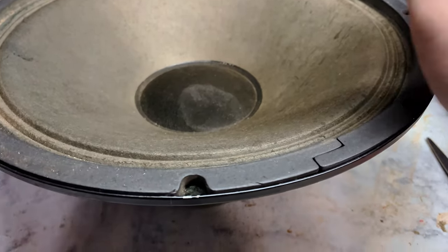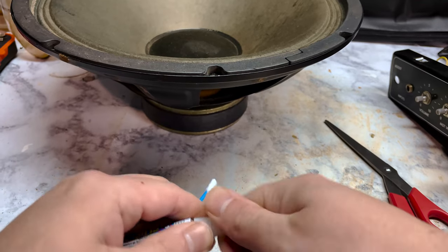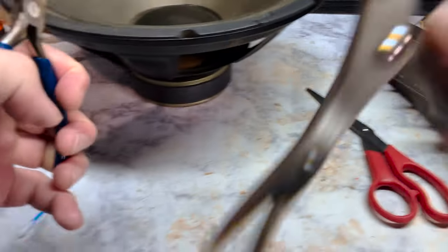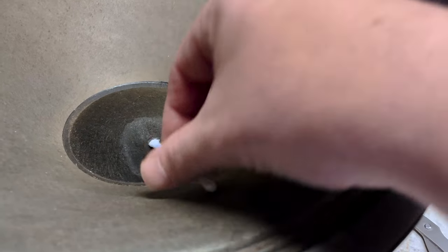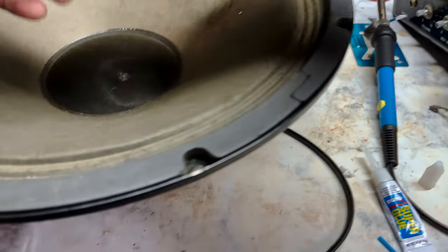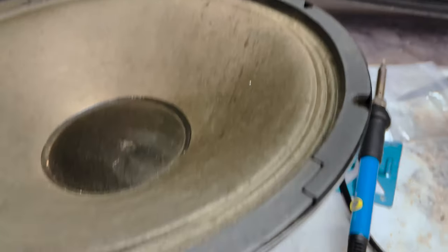All right, we're gonna try the super glue and Q-tip trick. I've not personally done this before, but we'll see how it works. My super glue's stuck. Guess I'll try that again. Okay, this technique is flawed. There's not enough surface area for the Q-tip to grab anything. Moving right along. Well, that's good enough.